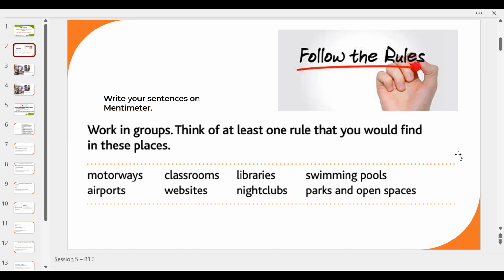Okay? Guys, do you have any questions about the instructions? No, teacher. Okay, pretty easy, pretty simple. Remember, for the moment, it is not necessary to expand a lot. Think about those different places and just one rule. I'm going to give you 5 minutes. I think that would be enough for you. There are 24, probably some names are repeated, so there must be 23 answers then in the Mentimeter. 5 minutes starting now.